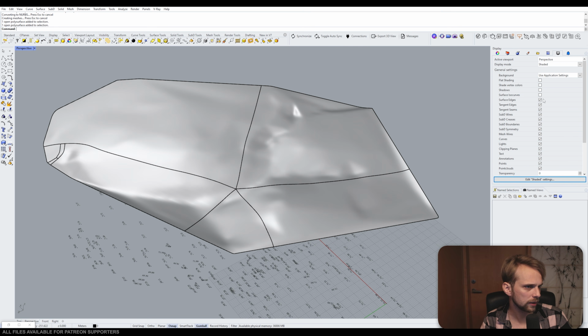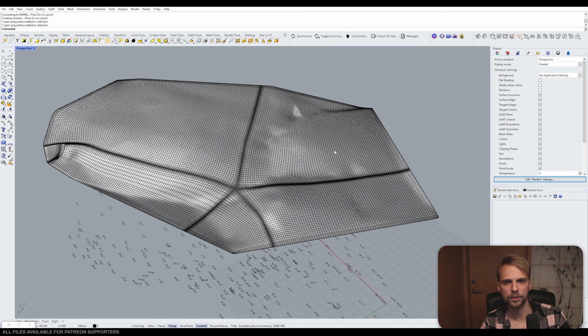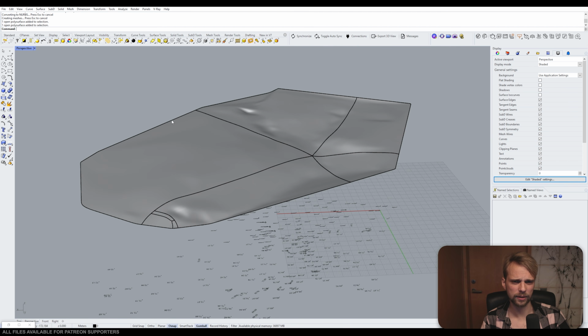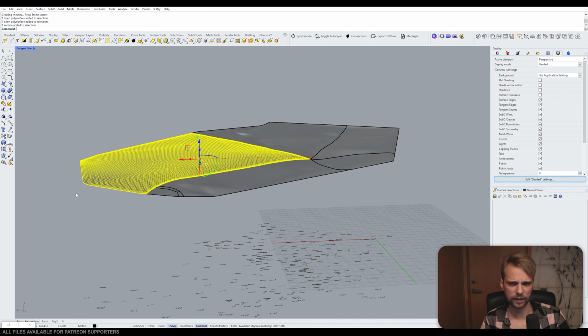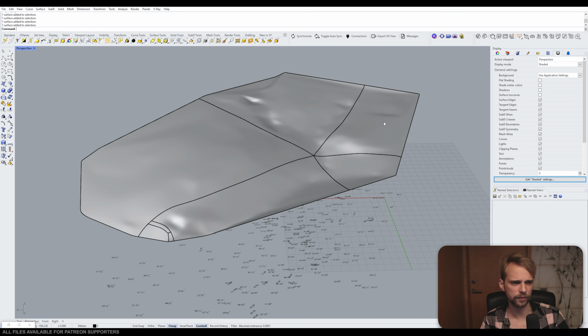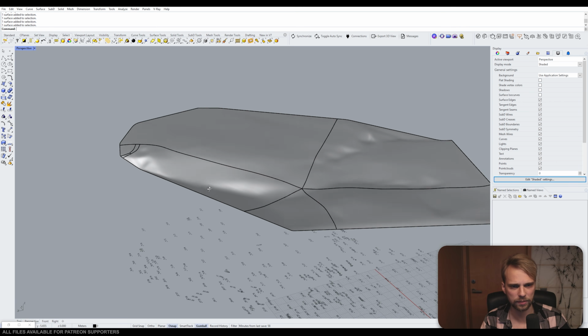You probably are seeing something like this, surface isocurves. Something like this. I just hide the surface isocurves. I don't need to see them right now, so I disable them, disable the preview of them under display settings. And this is what I get, right? So that's actually a pretty nice kind of clean patched surface. 1, 2, 3, 4, 5, 6, 7, 8. 8 patches, that's pretty good.